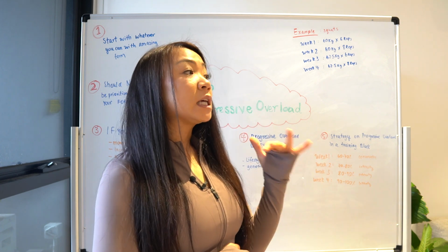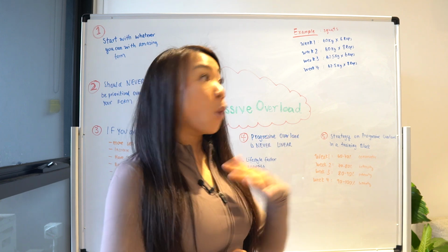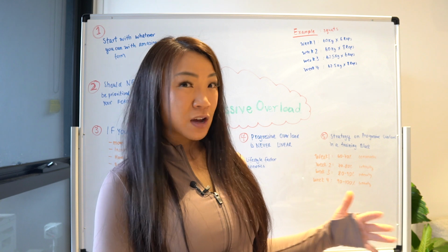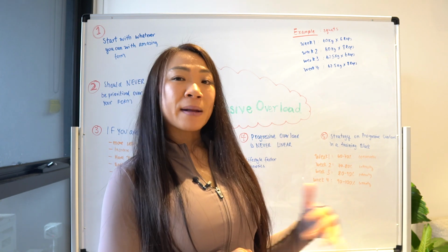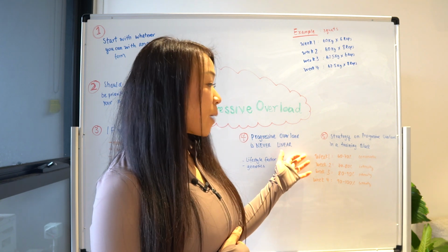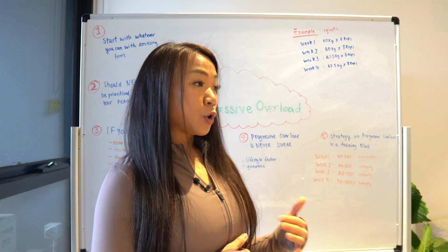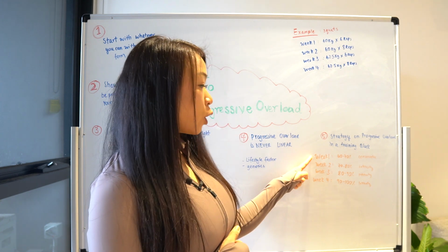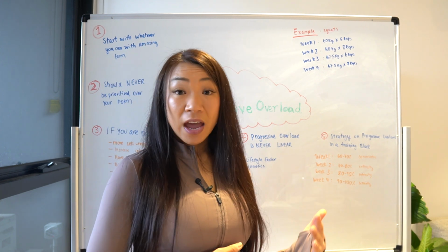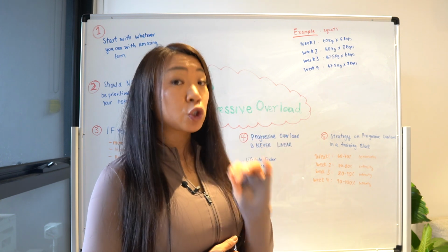This strategy gives you more room to improve. Even in the first week, it's not about going all out. Although you can go all out in your first session, in your first week of training, that gives you less room to improve. Other ways you could improve are working on your form and technique, or working on more depth. So the first and second weeks are such a good opportunity to ease into it, so you can work on other areas rather than increasing the weight. This is just something for you to keep in mind when you start a new training program.